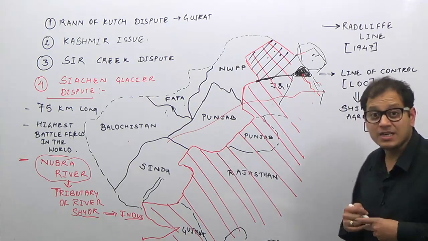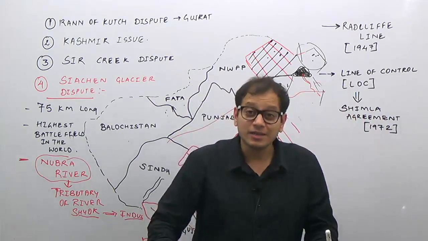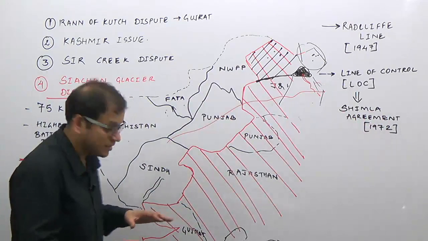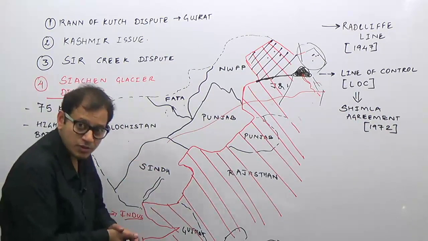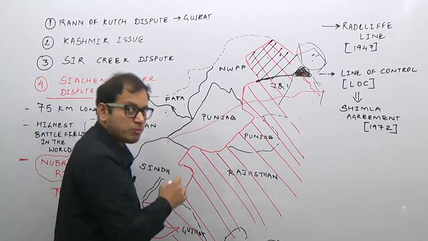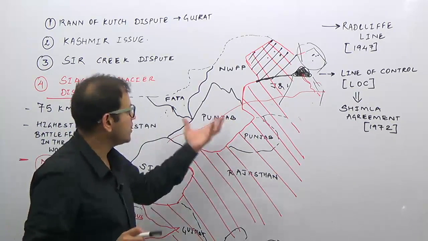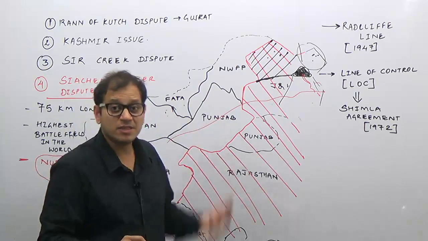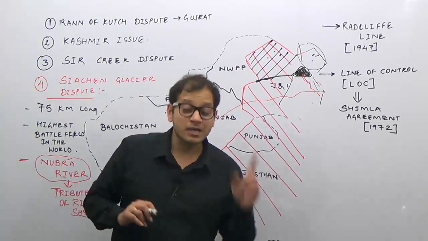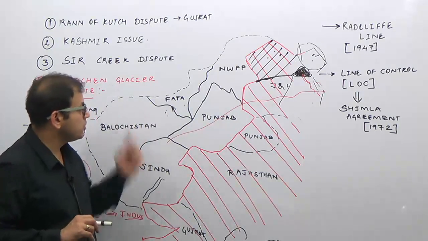Now before I end the lecture, because you are required to know this for current affairs, and also this is an important area, just have a look at the different provinces in Pakistan. Below there is the Sindh province of Pakistan. Just above, contiguous to Indian Punjab, there is the Punjab province of Pakistan. Politically, militarily and strategically, the most powerful province of Pakistan is Punjab. After that there is the Baluchistan region, where Pakistan accuses India of promoting terrorism.